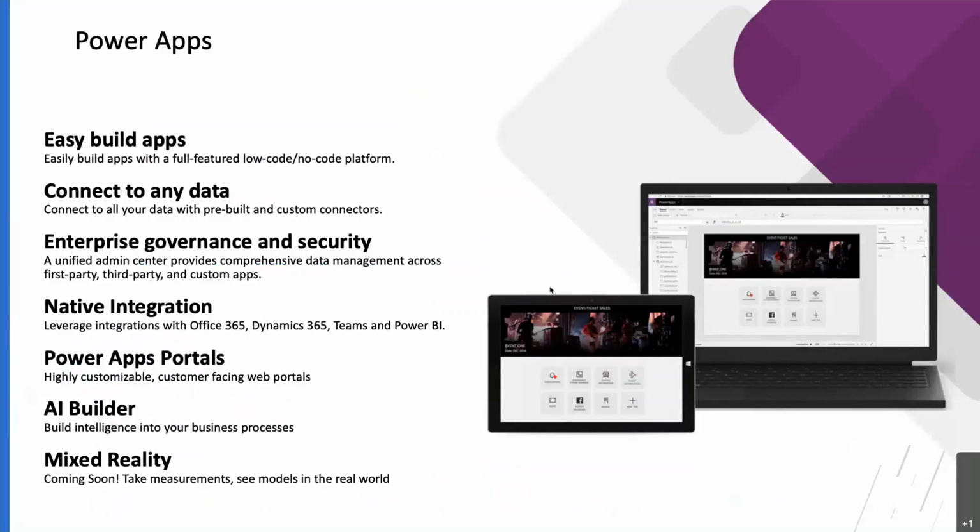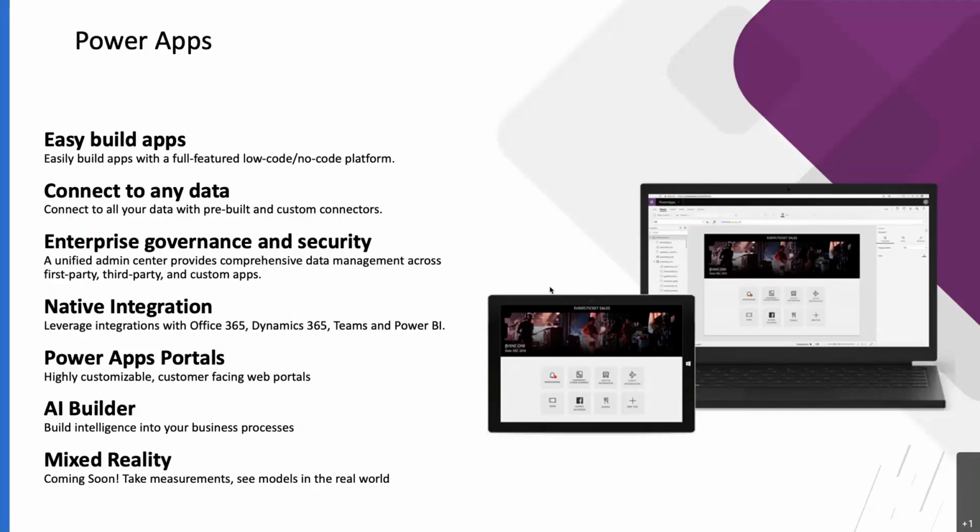Very easy to use, and that's what we're going to build out today, a Canvas Power App. We then also have model-driven apps, and model-driven apps are a bit more structured. Again, relatively easy to build, but we have a lot more structure, and we tend to start thinking about our database first before we build those apps out.